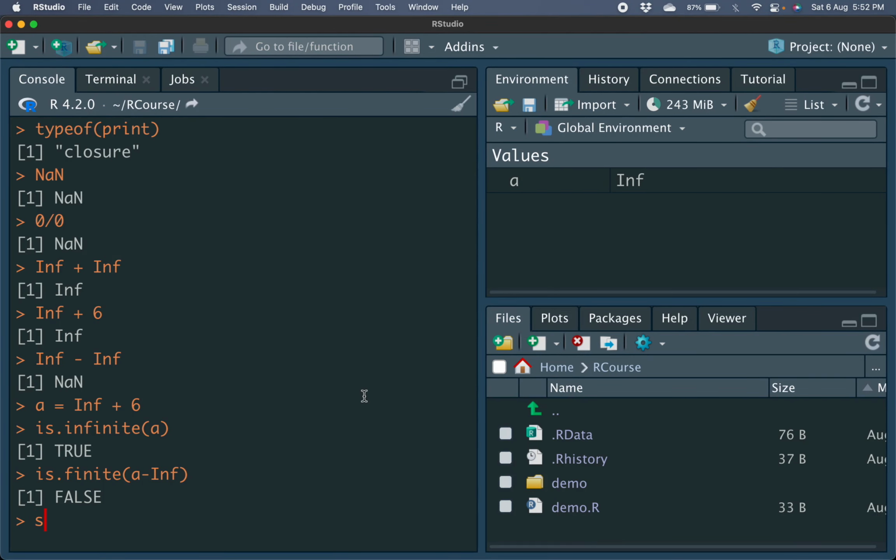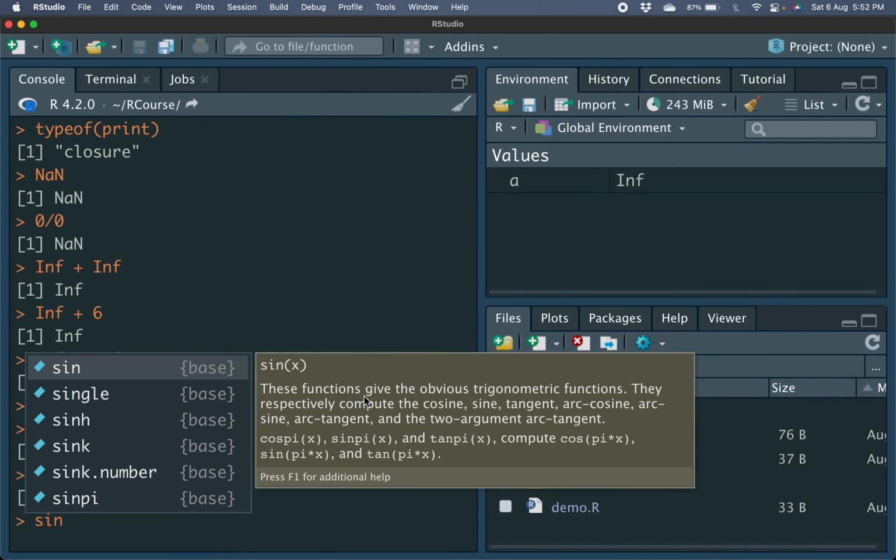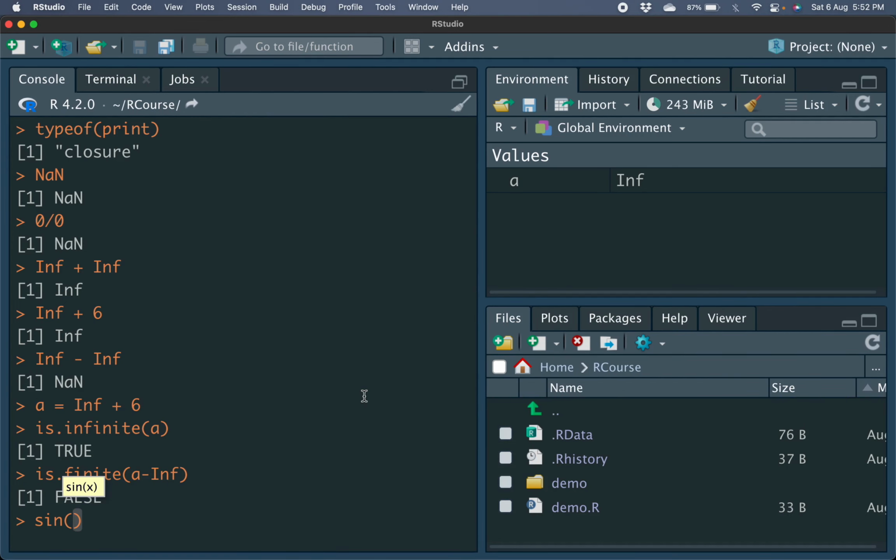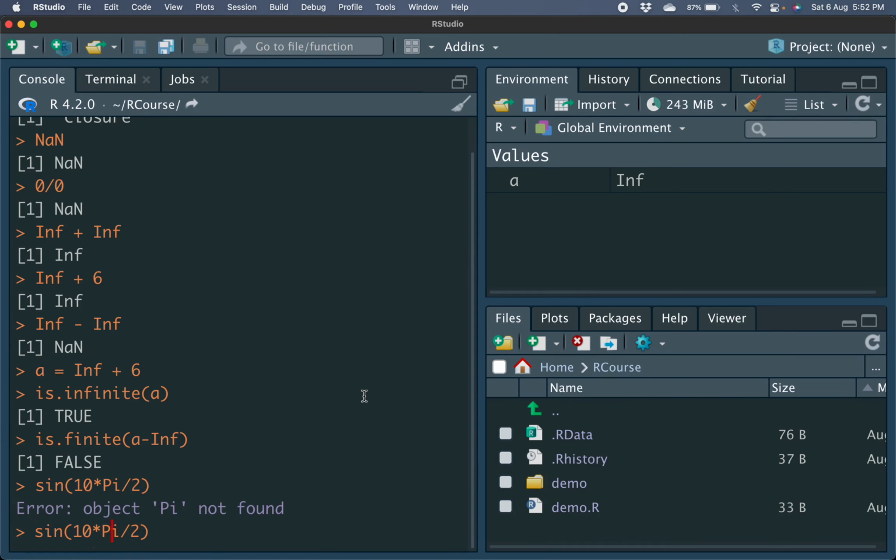Okay, yeah. So coming back to the question. So what were you trying to do? Sine of, sir, tan of 10 pi by 2. Sir, tangent function in mathematics.